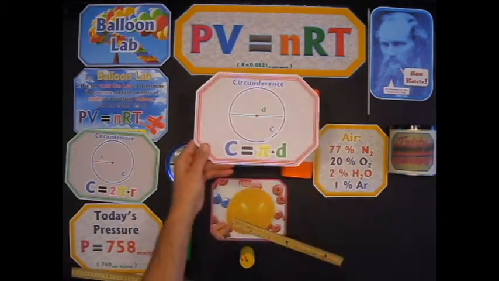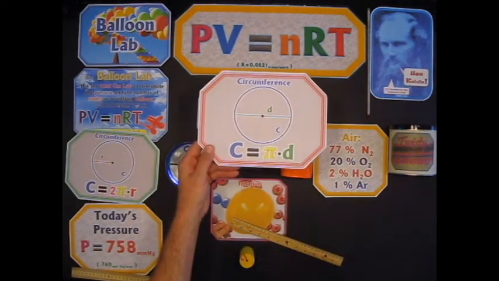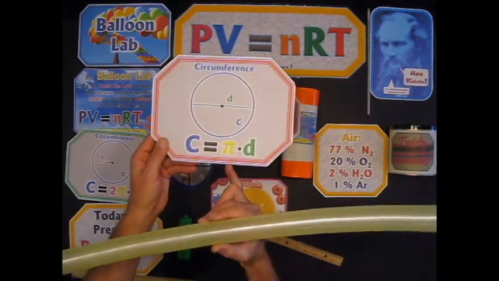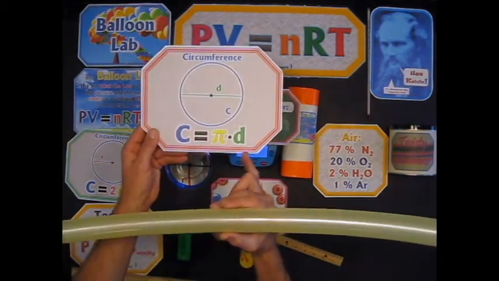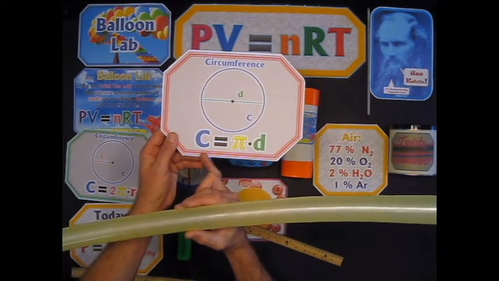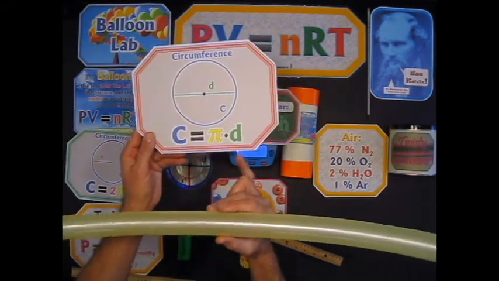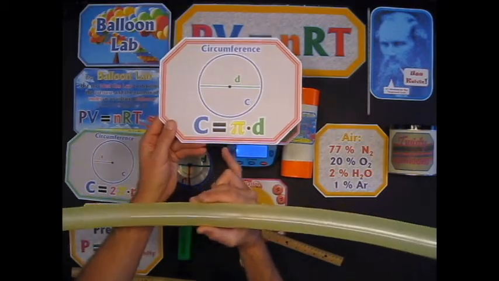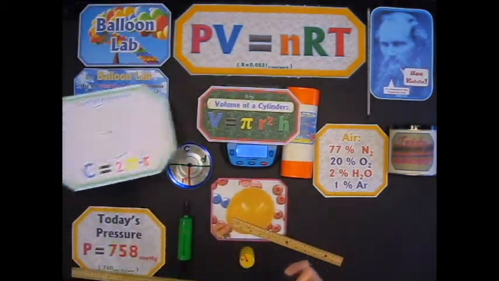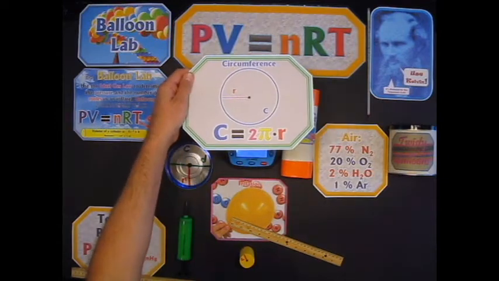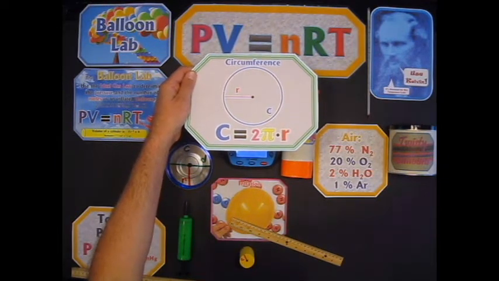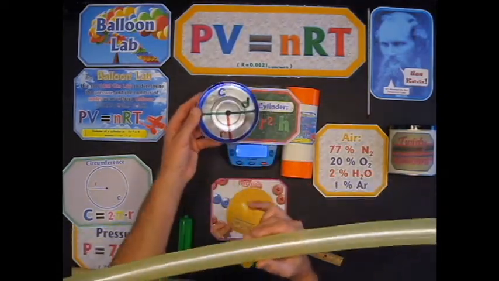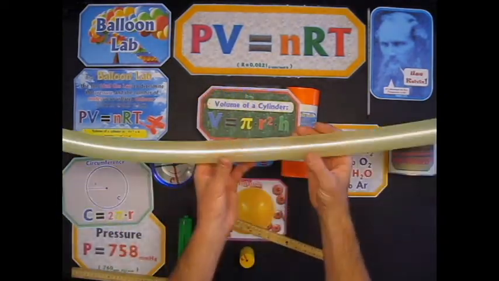Now the circumference of a circle is all the way around a circle, and the definition of pi is actually the ratio between the diameter and the circumference. So if we can measure the circumference, we can easily find the diameter by dividing both sides by pi. And we can even go down to the radius, because of course radius and diameter are very closely related. Radius is just halfway across the circle, diameter is all the way across the circle. So how am I going to get the circumference?